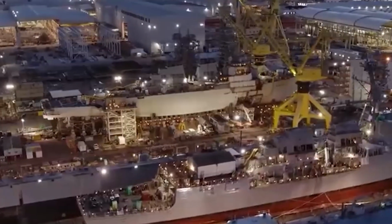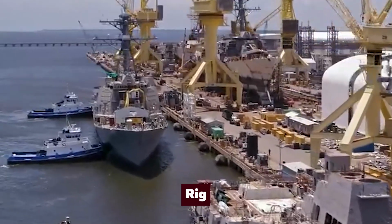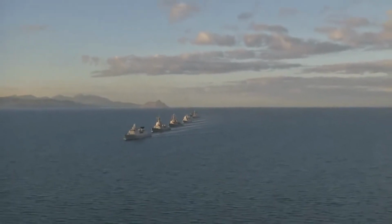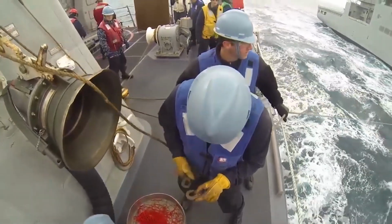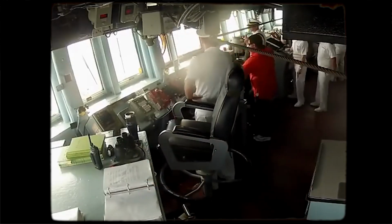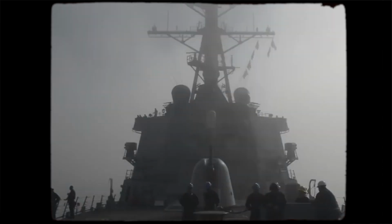To ensure peak performance in any maritime showdown, the U.S. Navy crew engages in a series of rigorous drills and exercises. Think advanced weapon system maneuvers on destroyers, strategic firefighting drills, and meticulous damage control procedures. One fundamental protocol assigned to every crew member on board is watch duty, a crucial element in maintaining the ship's operations and safety. Crew members rotate through shifts, keeping a vigilant eye on specific areas day and night, while being poised for any situation that may arise during their watch.